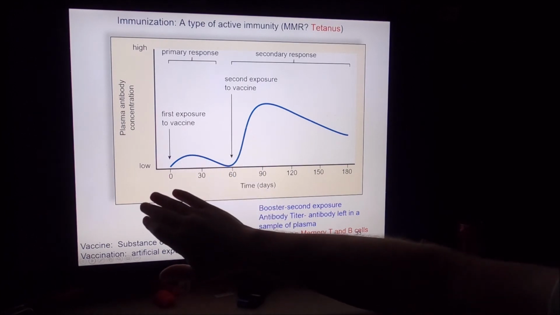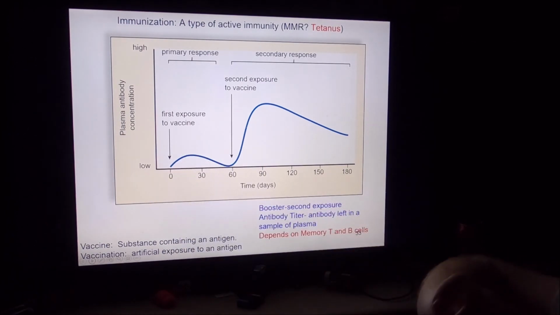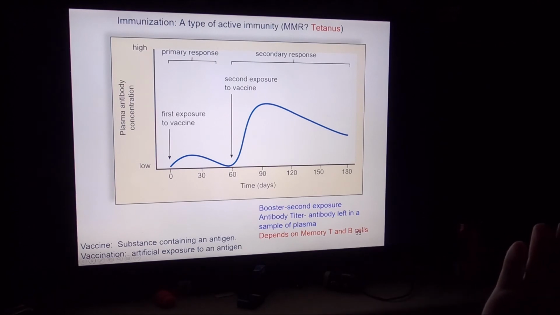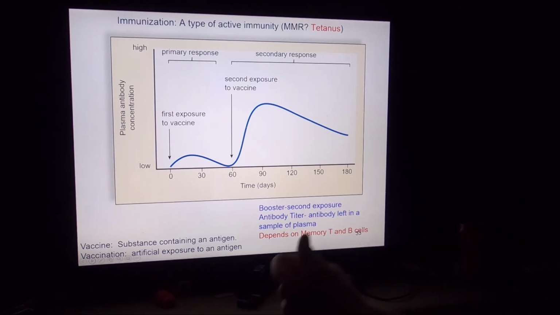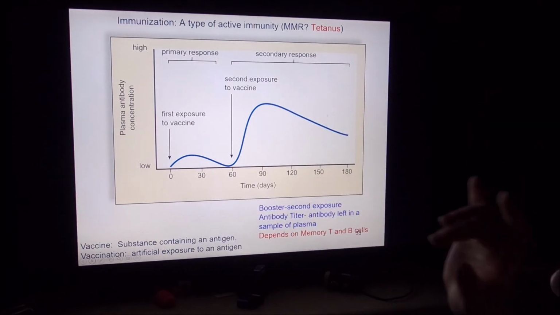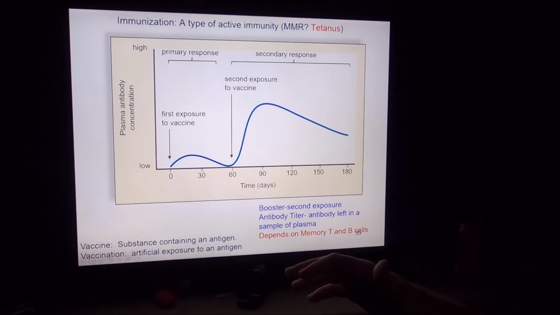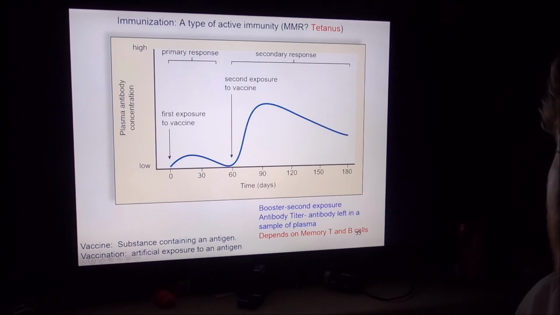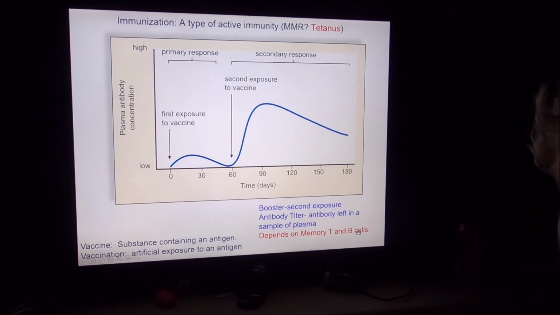Now, first exposure, not a whole lot's going to happen when you're getting a shot like this. But what we'll often do is go back and get a booster shot. And upon that booster, new antibodies being presented, the body will really respond and crank out antibody like it's going out of style. The nature of this is the more exposure, the more titer, the more antibody we have in the bloodstream, the more protected we are. Again, that's why every 10 years or so, I really forget how long it is, somebody's going to have to look that up, you have to get a new tetanus shot, especially if you're doing work where you might be exposed to Clostridium tetani.